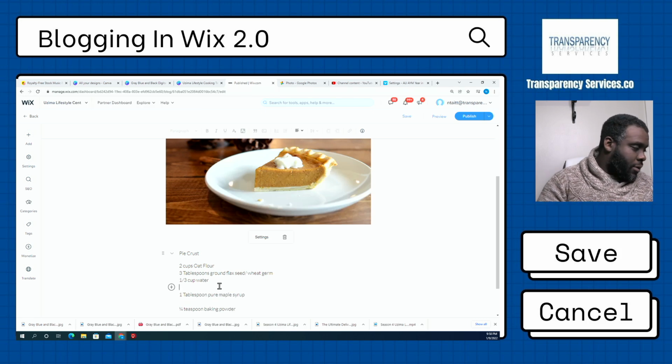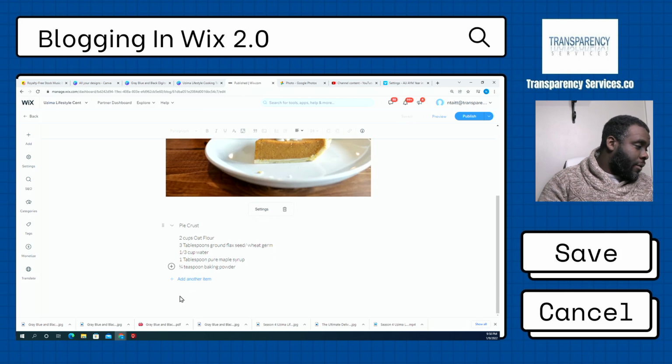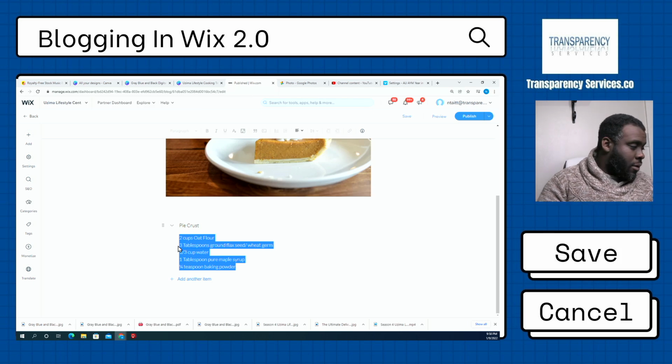So I'm just pulling up from the blanks to fill in. What I probably should have done is make this bullet. So I'm going to make this separated.